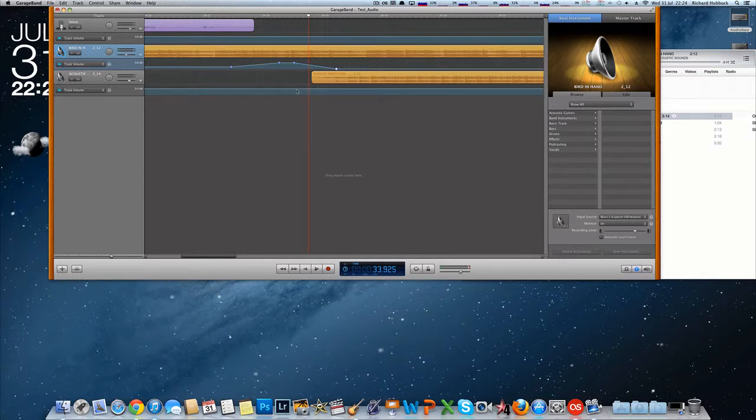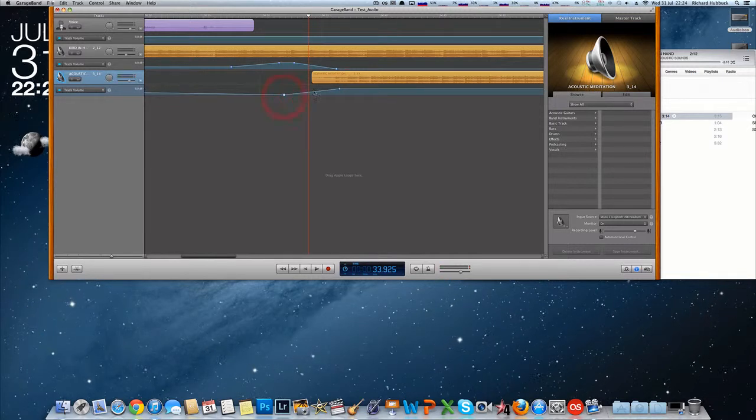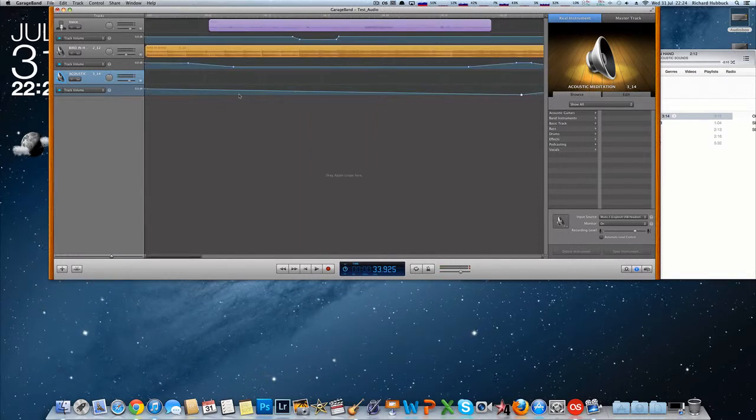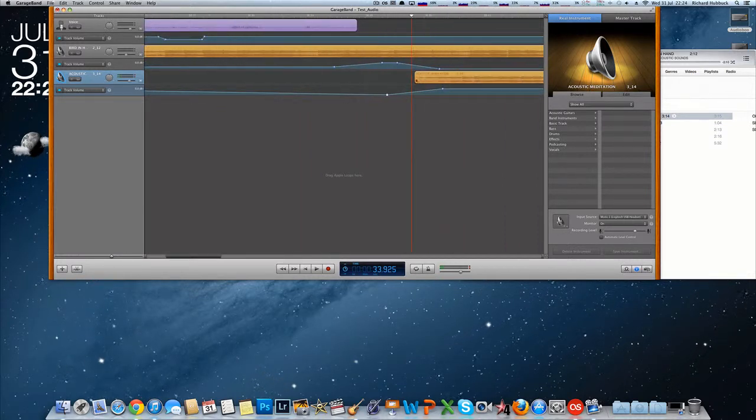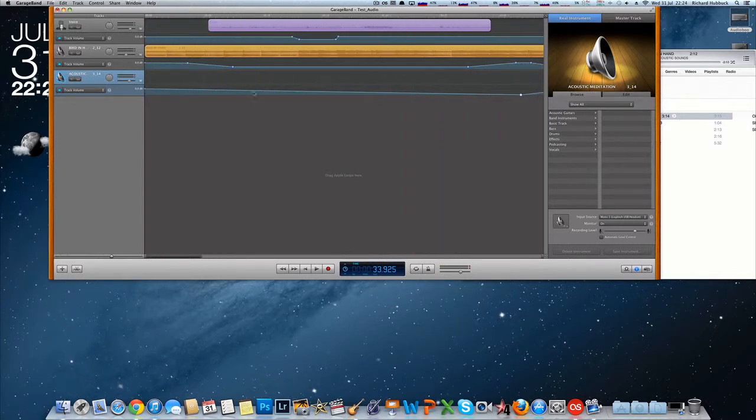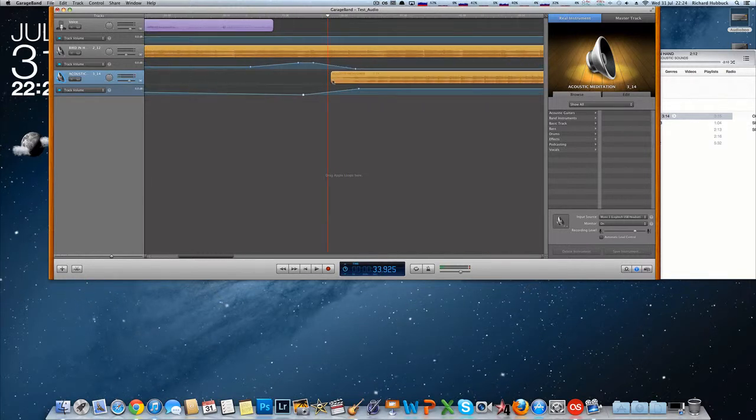But we want to fade it in. So what we can do is we create 2 points, one here, and one, let's say, just about here, and then on this bit we can drag that down. So there's zero volume because it's not playing. It doesn't start until that track. We don't have to worry about that line going down because there's no actual track. There's no clip there for it to play until it gets to this point. So what's happening now is that's fading out and this is fading in. Let's see what that sounds like.